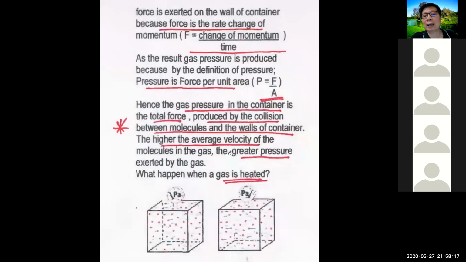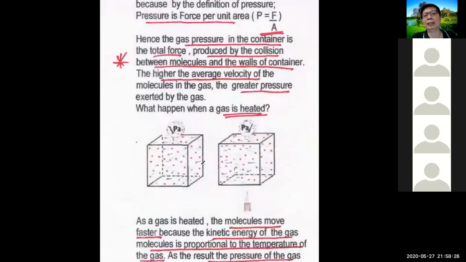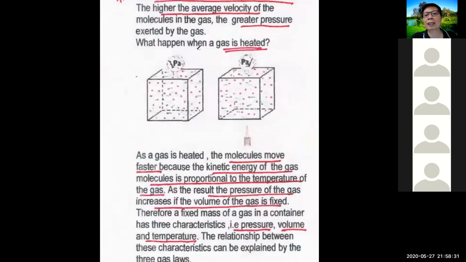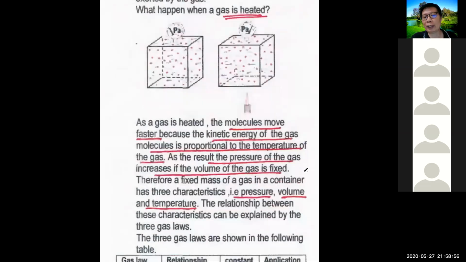Now the big question is how to make the gas molecules move faster. When a gas molecule moves faster, the pressure becomes bigger. How to make it move faster? Now, you look at here. You heat it up. What happens when a gas is heated up? When the gas is cold, the gas moves slowly. When you heat up the gas, it has more energy, so the gas will move faster. When the gas moves faster, it hits the wall of the container more often, so the pressure becomes higher. Very easy to explain. Okay, can you read from here?